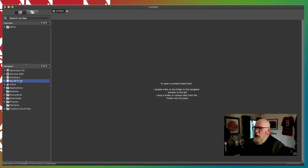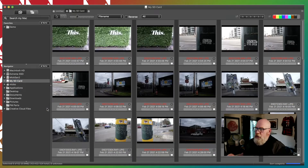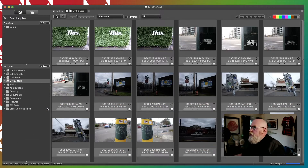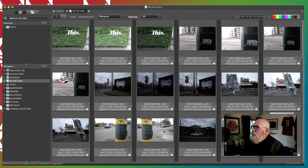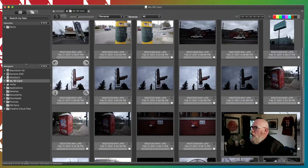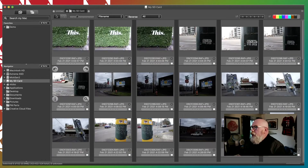Here's a trick also. A lot of the time, memory cards will bury your images down in a number of subfolders. But if you just right-click on here and choose 'Open Folder and Subfolders in New Context,' you'll see everything on the card. So here we go — I'm actually looking at files on a memory card. These aren't the most beautiful photos, but I was just on a walk the other day in rainy, snowy weather here in Portland. That's what we got for the demo.